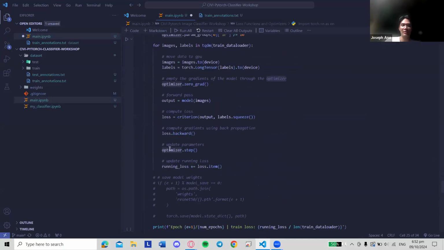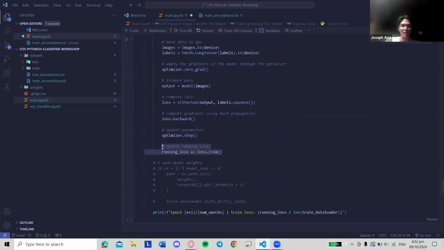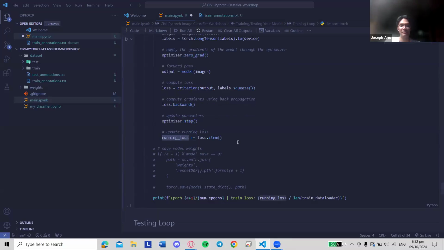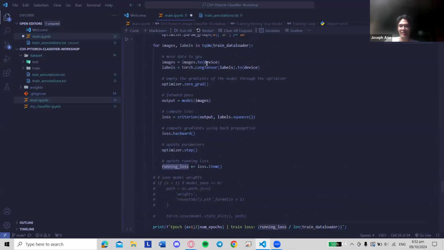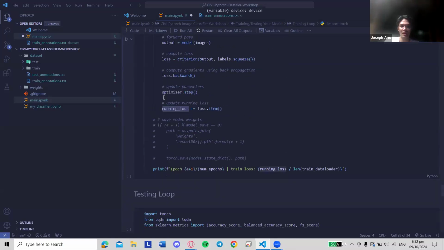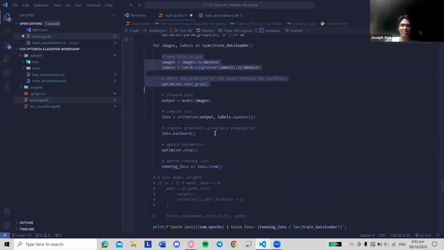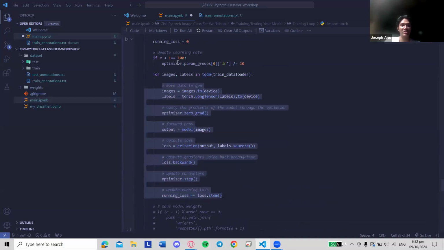That's essentially what this line of code does. And then here we're simply keeping track of the running loss. Again, this is just another metric that we can use to evaluate the training of our model. So that's essentially it. This happens for each batch in our data and for each epoch that we set.